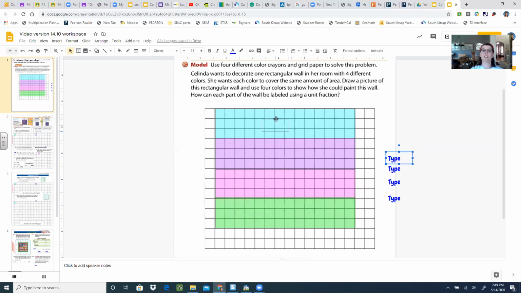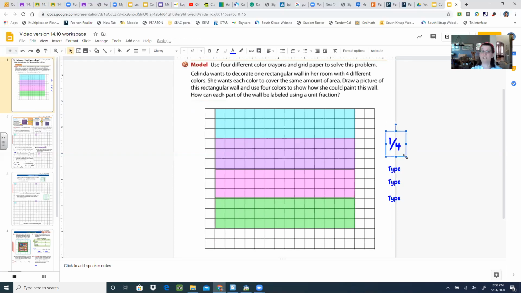This is representing 1/4. So I am going to do it like this. 1/4, and I think if I hit enter, yay, it made it just perfect. But I want it bigger because that looks kind of squishy. Do it this way. Let's go to 48. Ooh, yeah, that's a nice size.